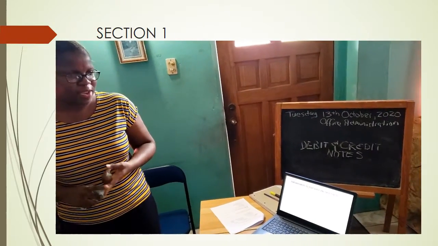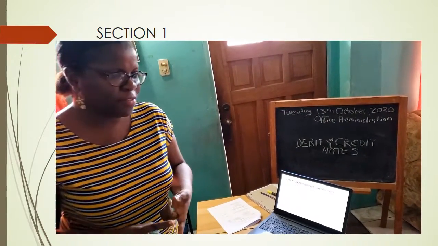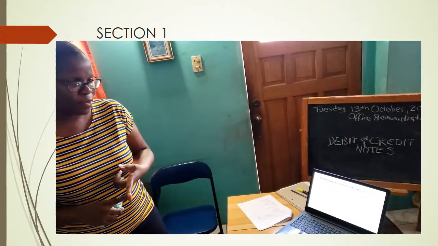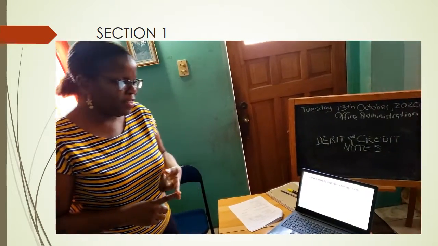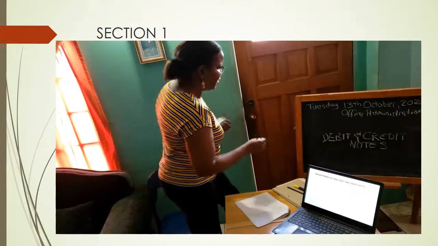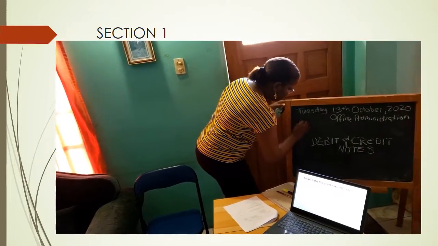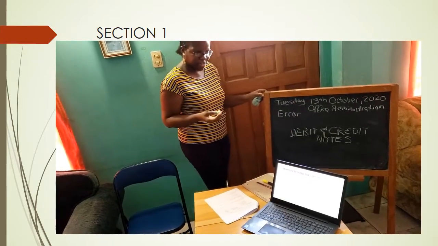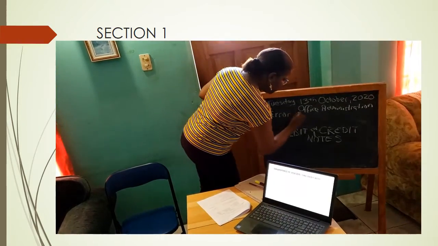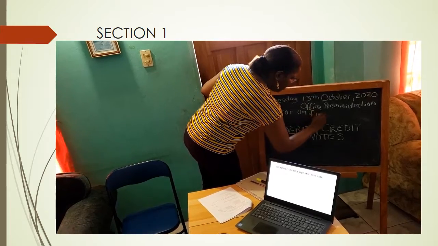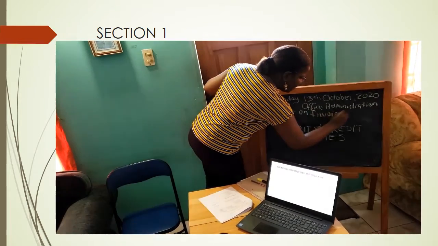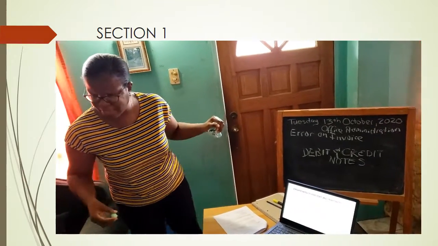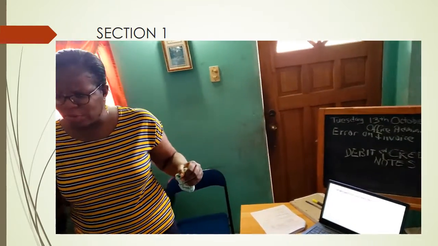Let's try Ruth. Can you think of a circumstance where you could use a debit note or credit note? When there's an error, okay, right? So when you have an error, error on what? Error on the invoice, good. Right? Let's hear, who haven't we heard? Akil. Right, Mr. Duke.